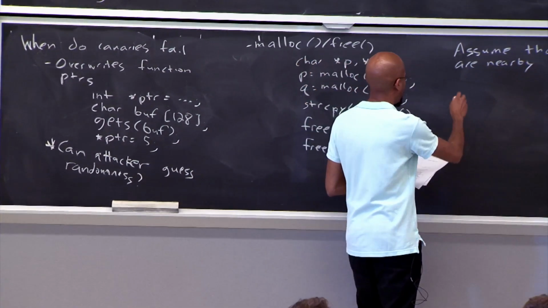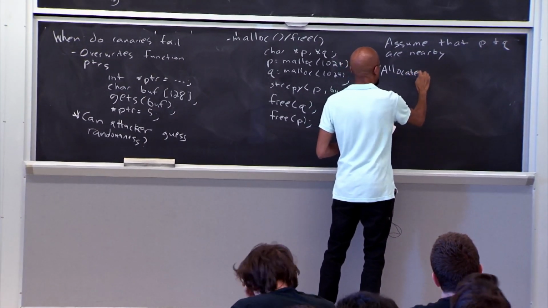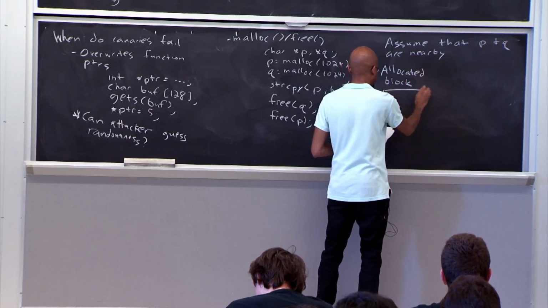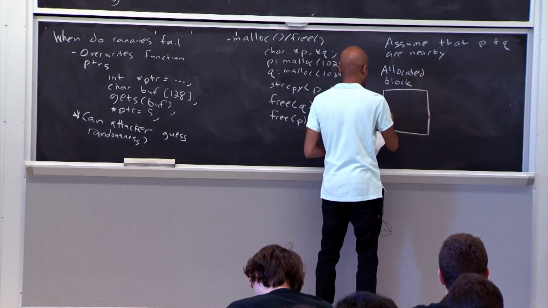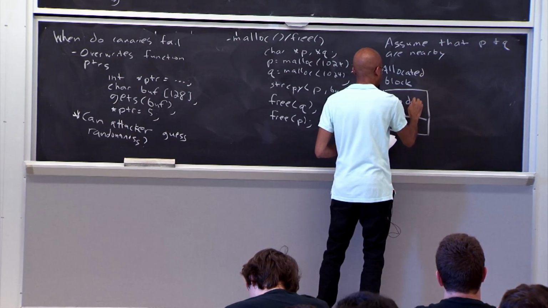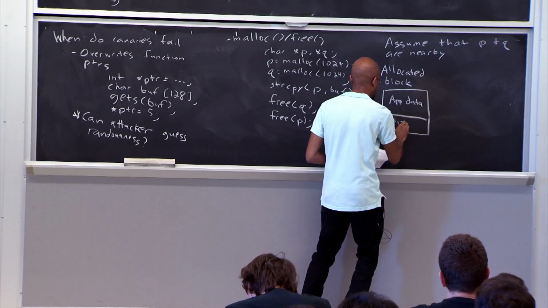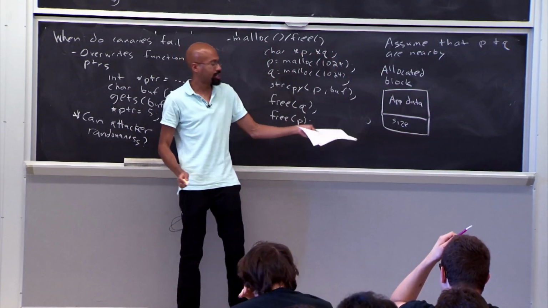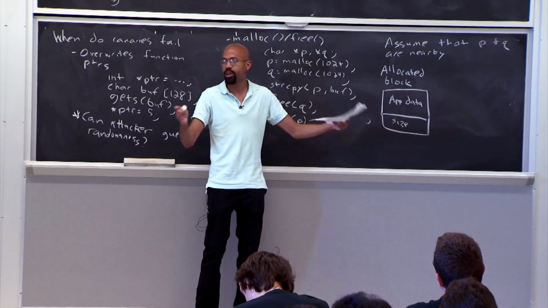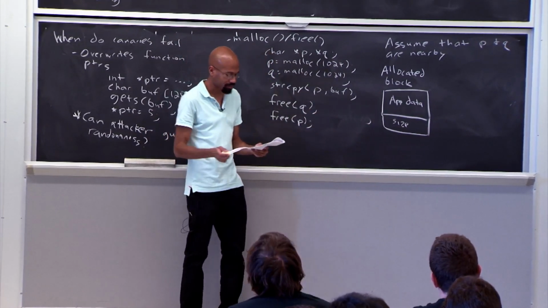So imagine that inside the implementation of free and malloc, an allocated block looks like this. Let's say that there is the visible data that lives up here, and then you have a size variable down here. This is not something that the application sees directly, but it's bookkeeping info that the free or malloc system tracks, so it can know the sizes of the buffers that are allocated.